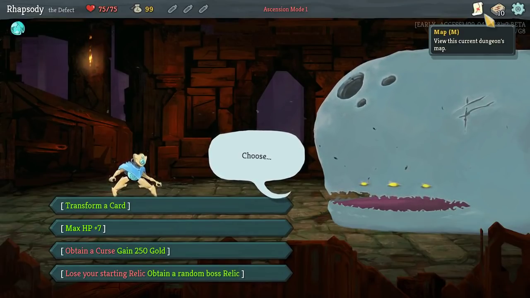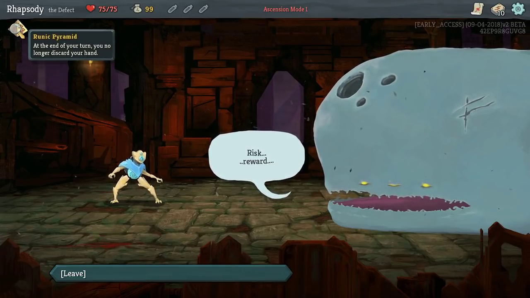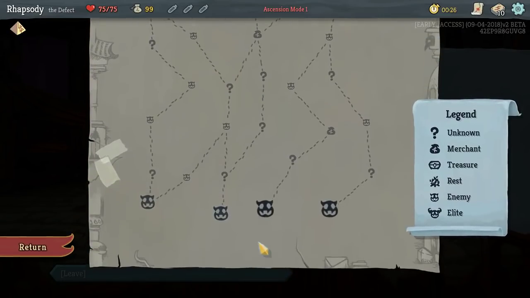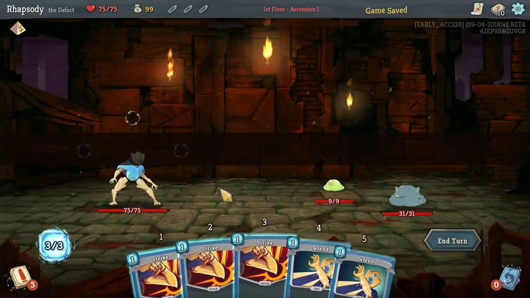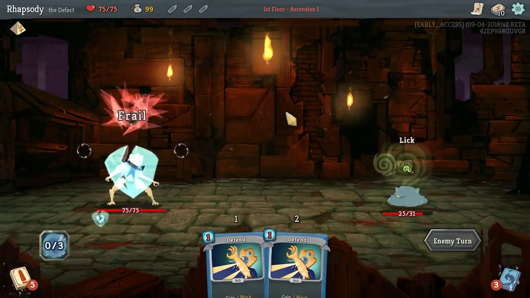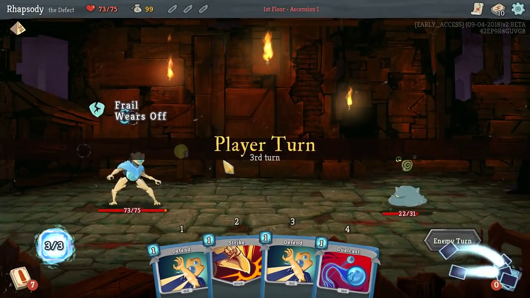I don't really like any of these at the moment. I'm probably going to go with the random boss relic. Now I regret that choice as well. Runic Pyramid, at the end of your turn, you no longer discard your hand. Is there any retain-based strategy that we want to go for the Defect? What, like, high combo things exist? I guess duplication of energy. Like, we could just have a deck that has, like, high-value defense and offense cards so that we get to defend and attack without really using all of our cards.